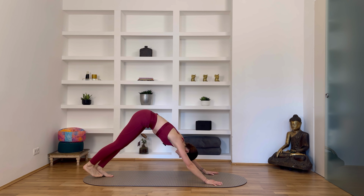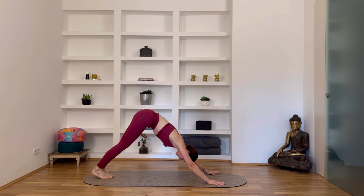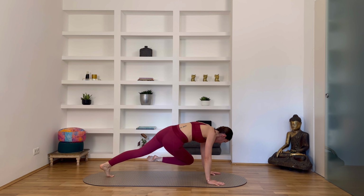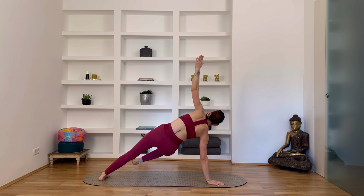Exhale, downward facing dog. Inhale through your nose. And out through your mouth, let it go. Last time, right leg up, inhale. Exhale, right knee to the left elbow. Inhale, left hand up. Exhale, kick your right leg out. 5, 4, 3, 2, and 1.